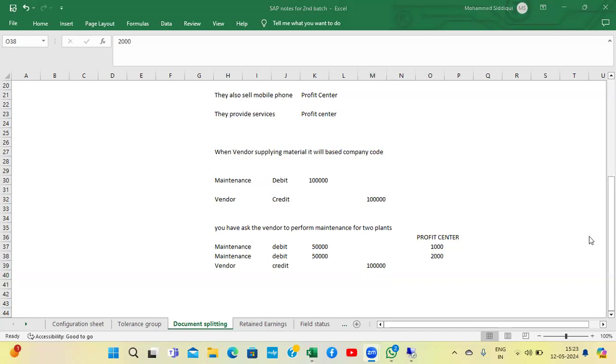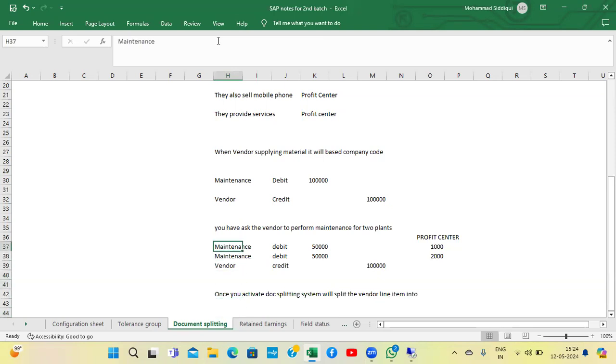Yes, sir. So with the help of document splitting, what happens? The system will split the amount once you activate document splitting. The system will split the vendor line item into two.